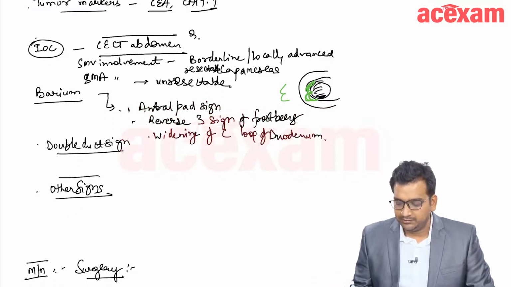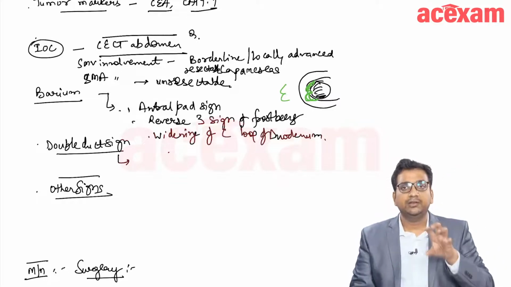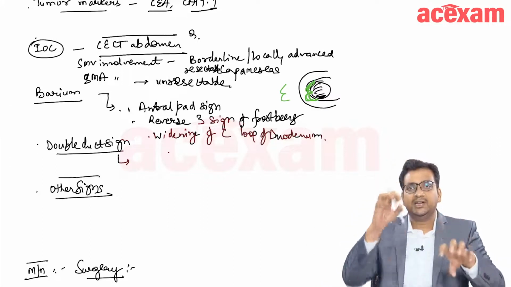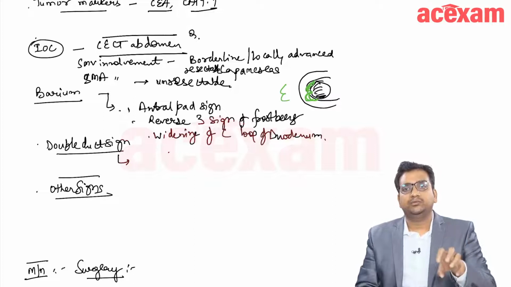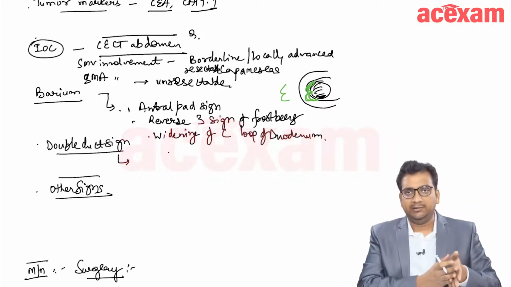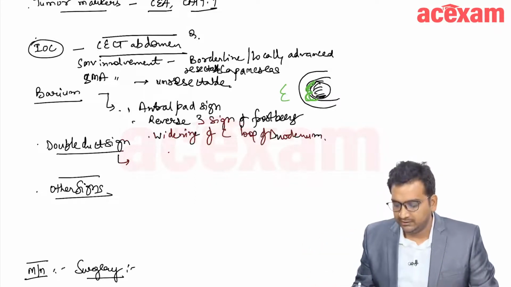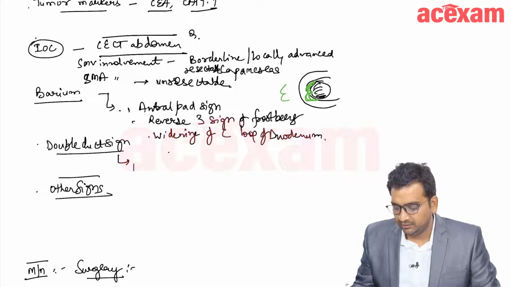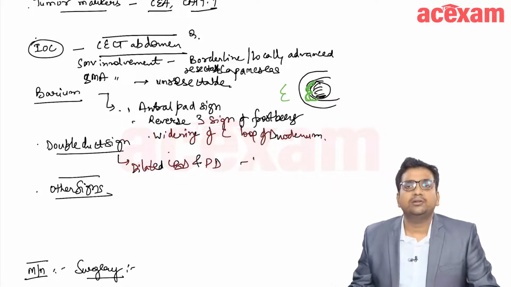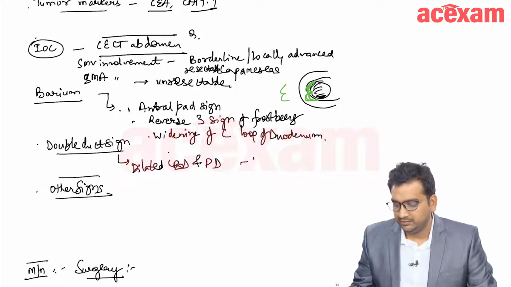And suppose there is a CA pancreas which is involving the bile duct also. So there will be a dilatation of the pancreatic duct. There will be a dilatation of the CBD, and in between there will be mass. Okay. So this is classical double duct sign which is seen in CA pancreas or ampullary carcinoma. In ampullary carcinoma, there will be dilated CBD as well as dilated pancreatic duct. So double duct sign is seen in CA pancreas or ampullary carcinoma, dilated CBD and pancreatic duct. Okay. It can also be seen on MRCP or ERCP or CT.